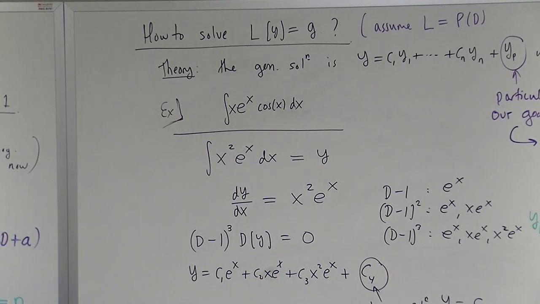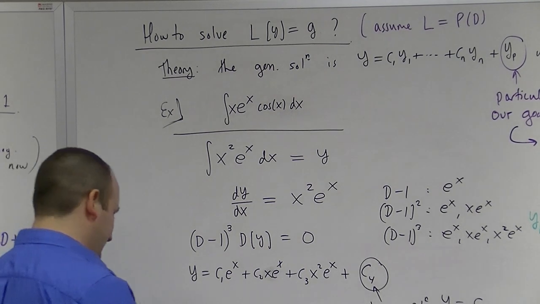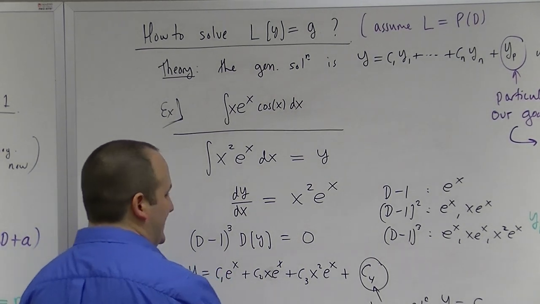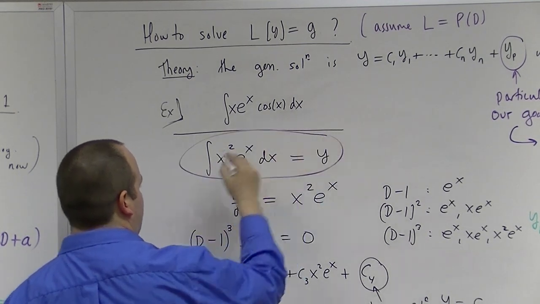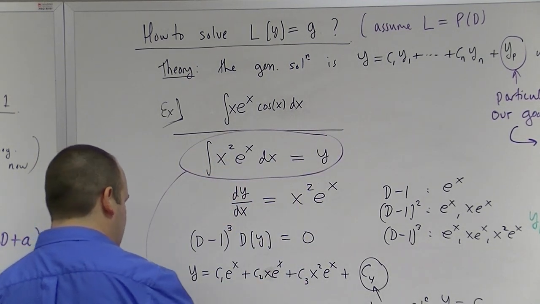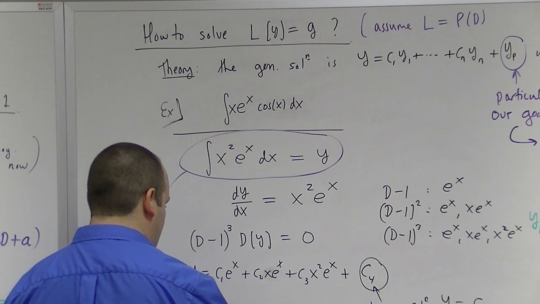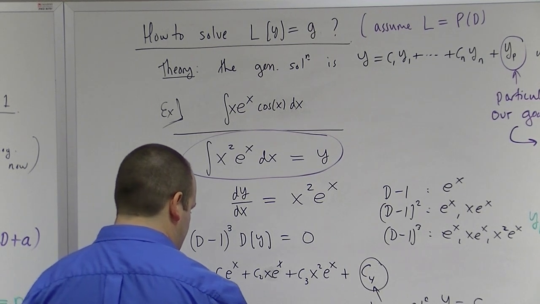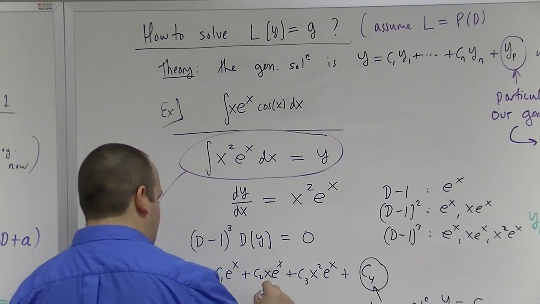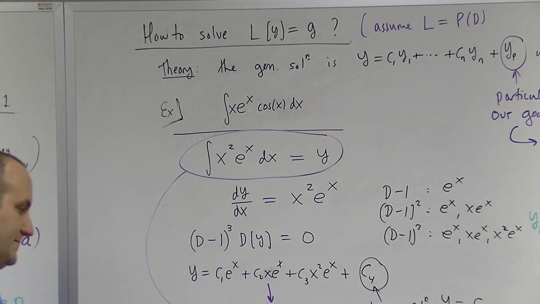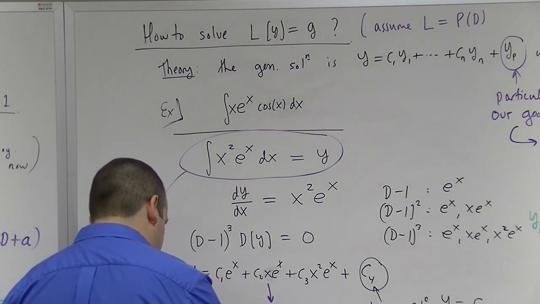So it's kind of funny. And I think when my brother shows this, he doesn't do this. He'll just say, if you look at this, really what you should say is, I know my solution is going to look like y equals (a plus bx plus cx squared) times e to the x. As you can see, that's popping out of the annihilator. So if I want to solve that integral, that's got to be the form of the solution.